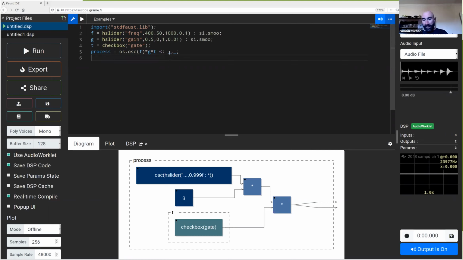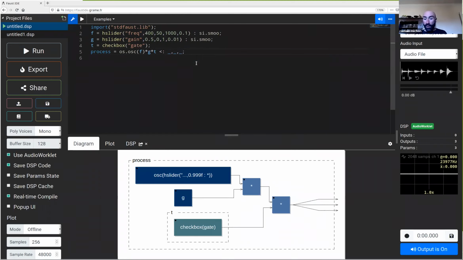In Faust, when you have an underscore, it means that it's just a blank signal, a signal passing by. It's a way for us to specify a signal, and then the comma just says that these two signals are in parallel. If we wanted to have three signals, we could say comma underscore again, and now we have three output signals.